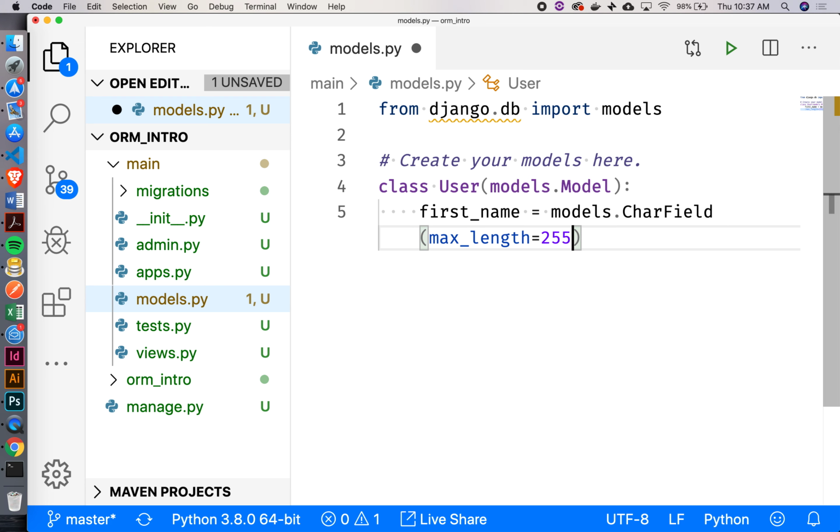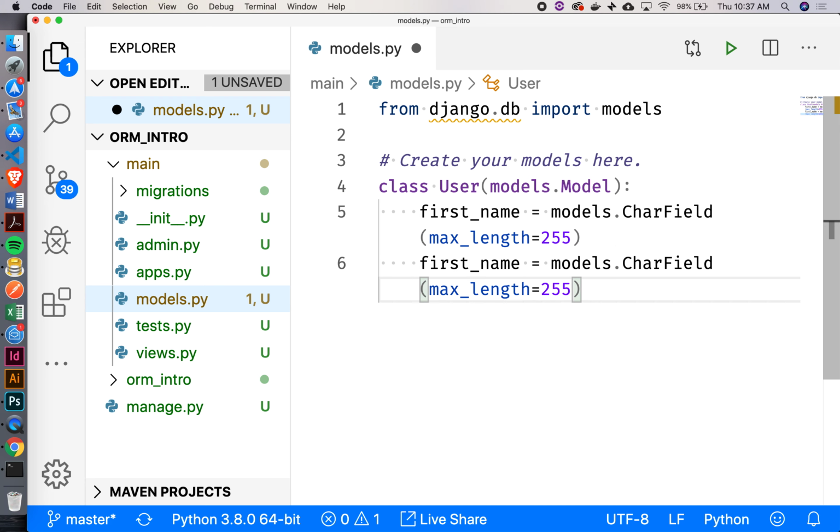Okay. So let's say I also want to have a last name. Well, I can create that here. The shortcut for that, if you just want to duplicate something down on a Mac, is you're going to hold down your Option key, Shift, and then the down arrow will duplicate the thing downward, or if you do up arrow, it will duplicate it upward. All right. So let's change that to last_name.